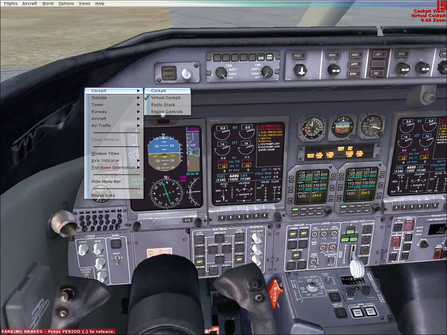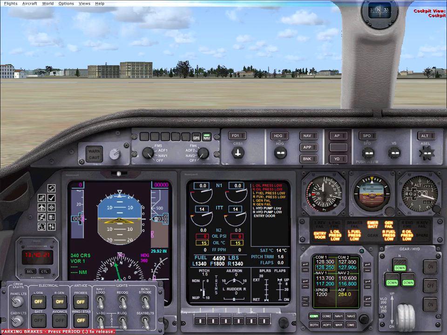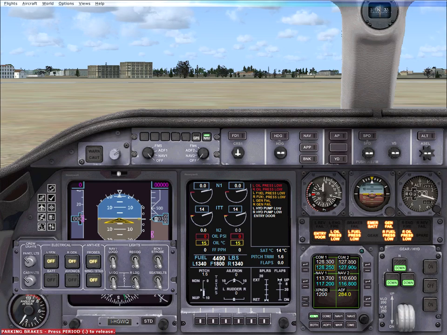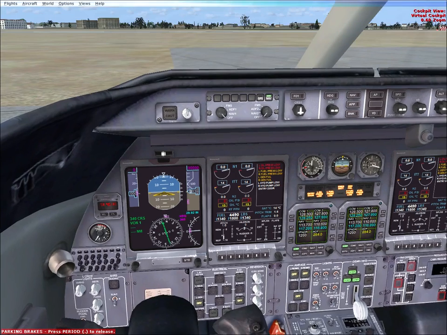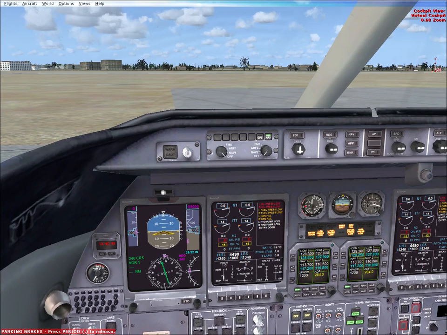Signos pasajeros, ¿dónde estás? Oh, here, seatbelts. Yep, seatbelt signs are on. We don't have no smoking signs, so... or maybe I just overlooked them. I don't really care all too much right now. This is a business jet anyway, so let's move on.